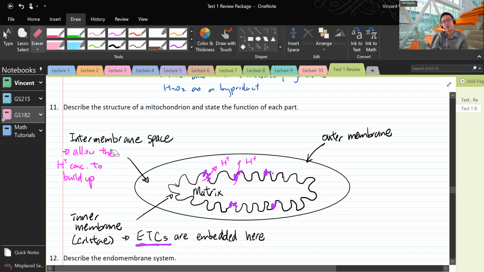That's actually not just the function of the intermembrane space, it's also the function of the inner membrane, right? You want the inner membrane to have no holes in it so that whatever H plus gradient you build up, it's not going to be able to leak back inside. And of course, there is a special protein that looks like a doorknob. Looks more like a sliced mushroom to me, but whatever, subjective. The H plus will go through this special protein, and in doing so, it's going to be able to create ATP, right?